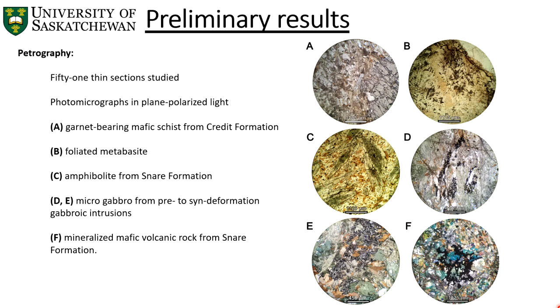So as you can see, we have some garnet, biotite, amphibole, with chlorites, mainly actinolites and hornblendes. And as you can see, there are mineral assemblages representative of greenschist to amphibolite metamorphic facies. It's also possible to see on picture B crenulation cleavages that are thought to be indicative of two distinct compressional deformation events.